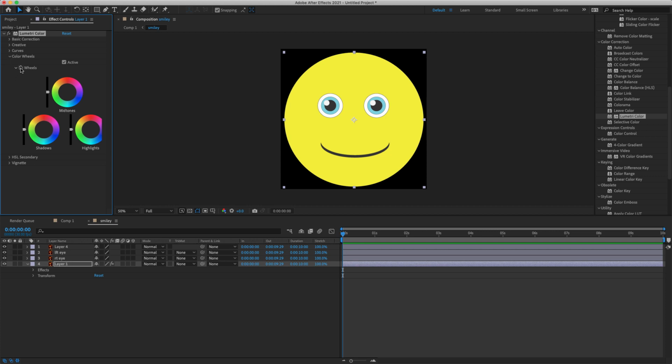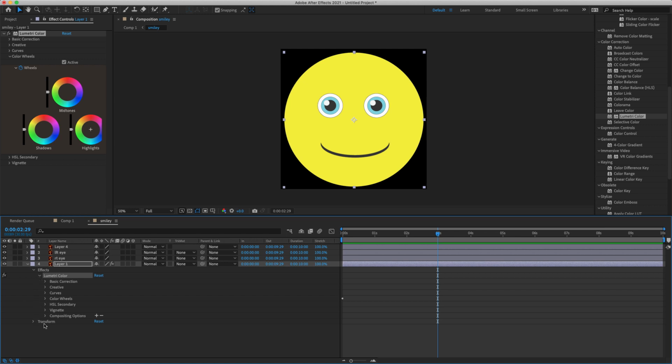So let's keyframe these color wheels a little bit. Probably some much easier ways to do this. But we're going to keyframe those color wheels. We're not changing value yet, so we have to look under effects and we can see that way down here somewhere we have activated color wheels. So I'm going to lock in that value. I only use this because I want the same value on point 1 and point 2. And now I can go back here, and when I change values it will update.